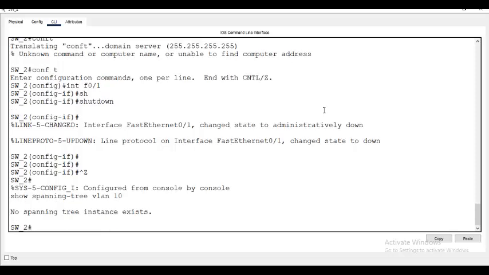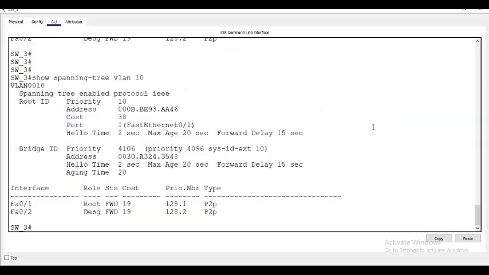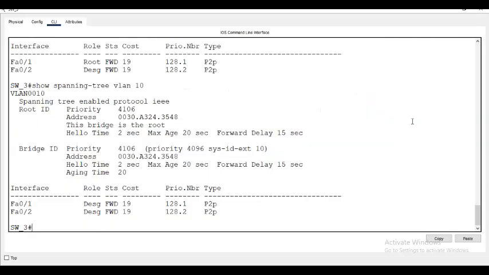Oh yeah, look at this. It took some time for the BPDUs to reach. So switch 3 has become the root.